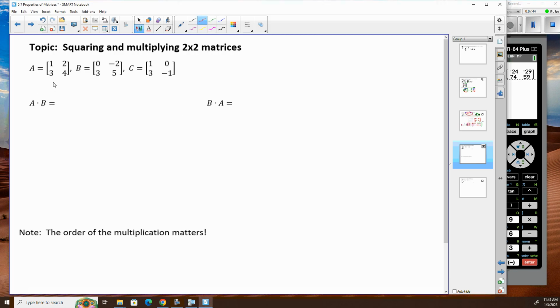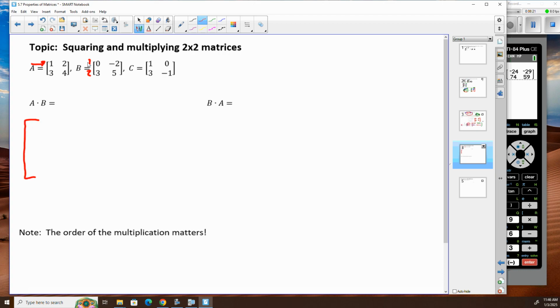Okay, so when I look at matrix A, that's 2 rows by 2 columns. Matrix B is also 2 rows and 2 columns. So these inside numbers are matching. So I can multiply them together, which means my resulting matrix will be a 2 by 2 matrix. So when I do matrix A times matrix B, since I'm starting with matrix A, I'm going to take the first row in matrix A, the 1 and the 2, turn it sideways, and multiply it with the numbers in matrix B.